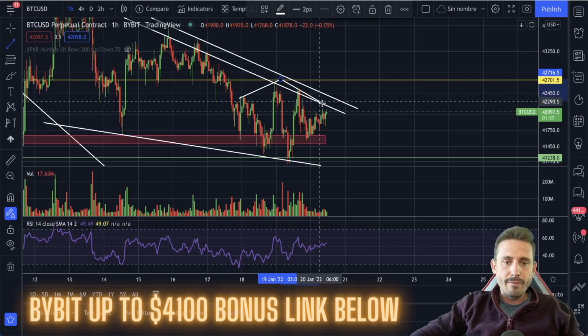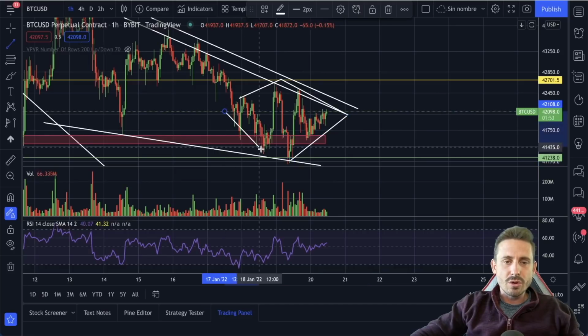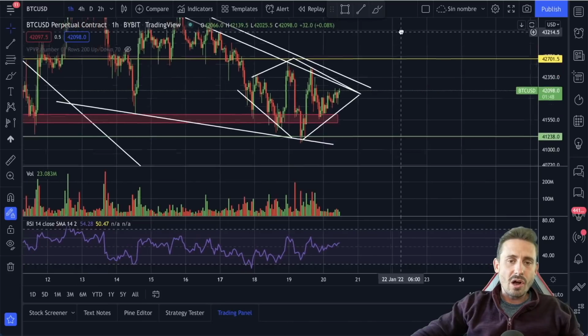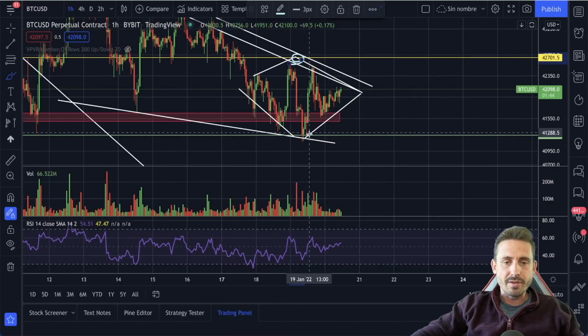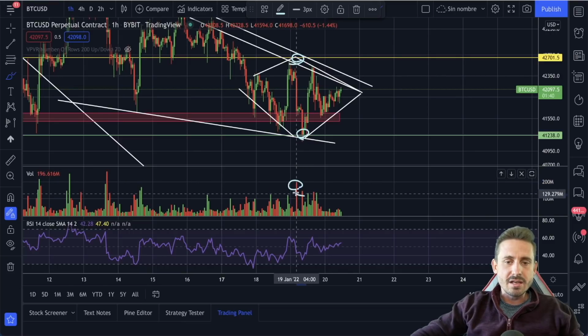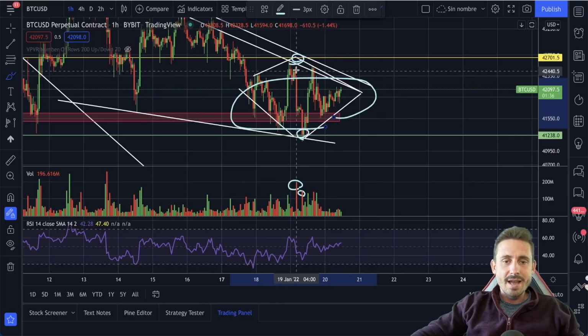If we take a look at from this high over here and this higher high right there, you can clearly see that you are forming a kind of diamond pattern with these higher lows and also with these lower lows right there. Now, it would be nice, and you could arguably discuss, usually you want to see a spike from the top of the diamond to the bottom with volume, and you could arguably discuss that these two volumes, the highest volumes here from this actual range, is in the middle.